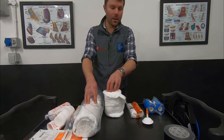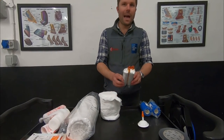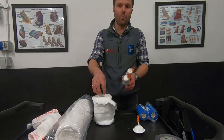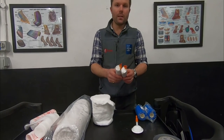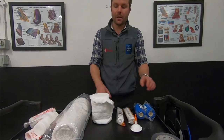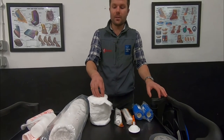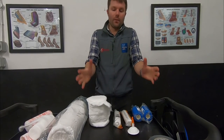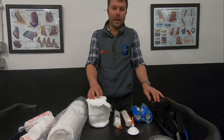Having applied our cotton wool, we then put on another layer of elastic dressing to keep that tight. At this stage, depending on how many layers of cotton wool we've added, we can begin to wind our tension in a bit harder. If you're looking at a horse with a suspected fracture, use lots of layers and lots of tension — but because you've got the cotton wool, that pressure is spread out over the whole leg and won't pull tight in any one place.